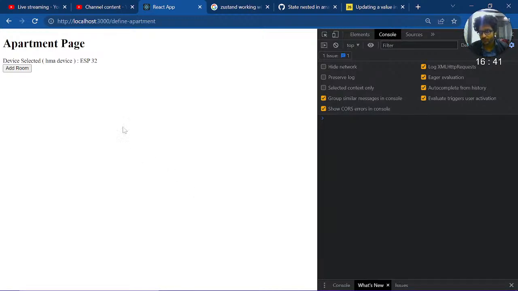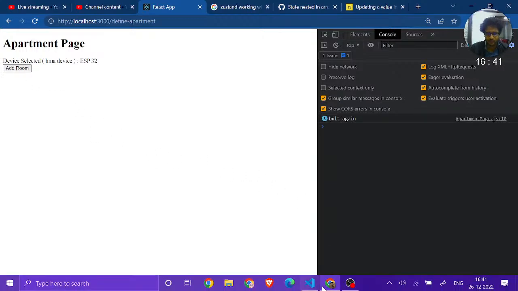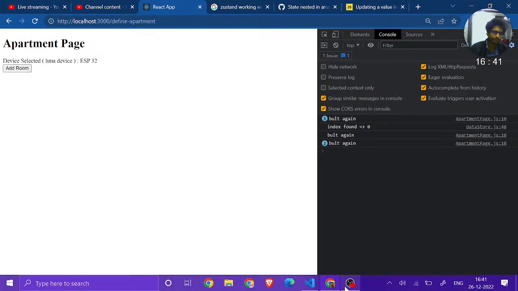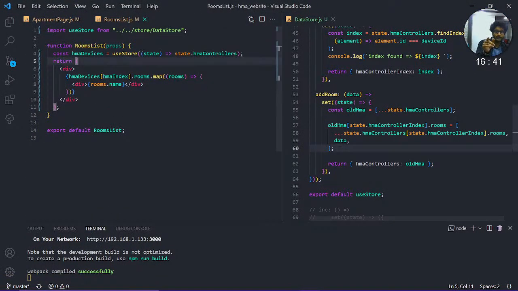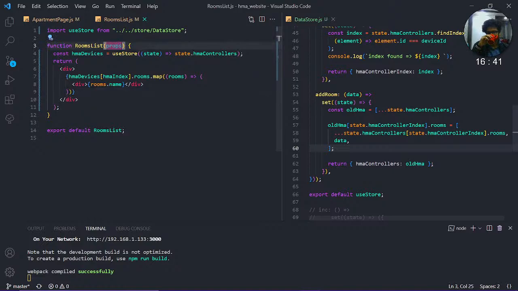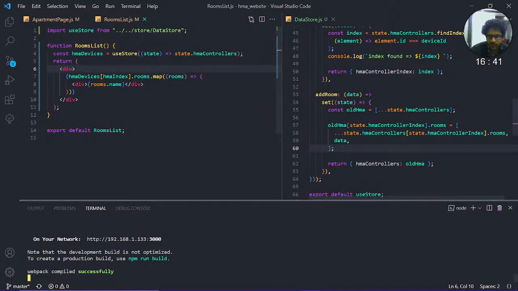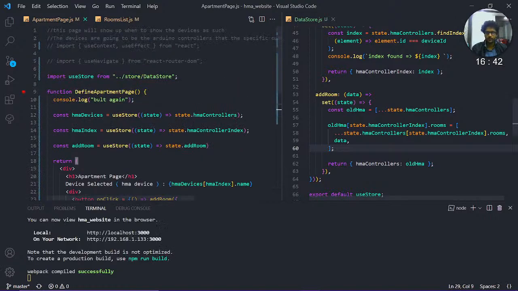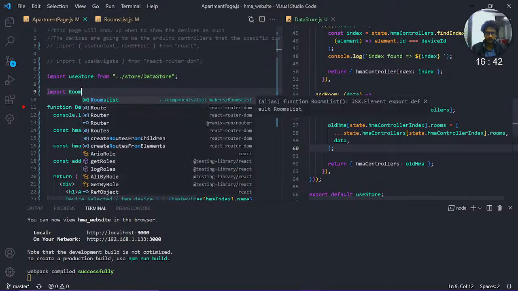So we can just add a room. Okay, it's not building the room. That's, oh yeah, because we had just made this right now. Don't we need index? We are not rendering it, so we can just do it. Well, let's just implement that rooms list.